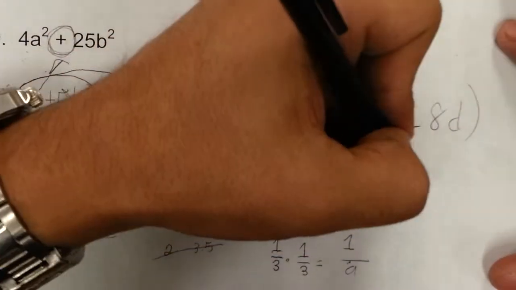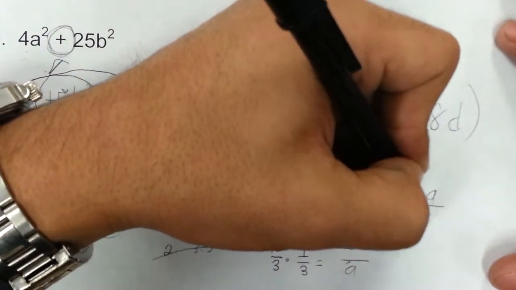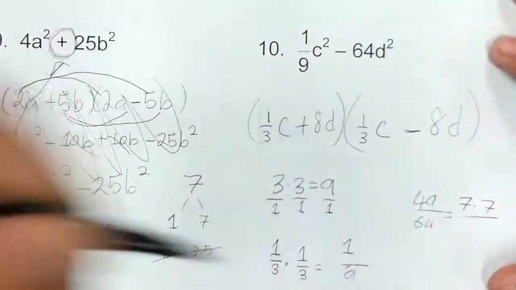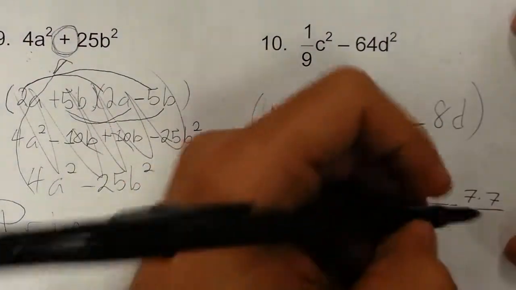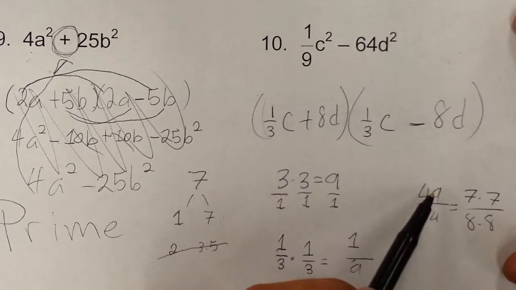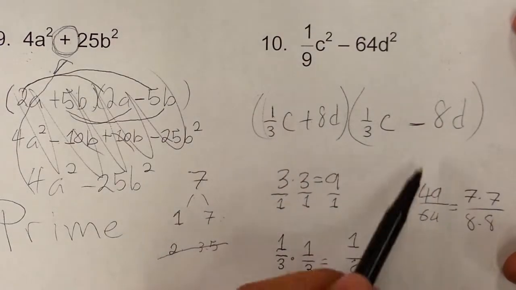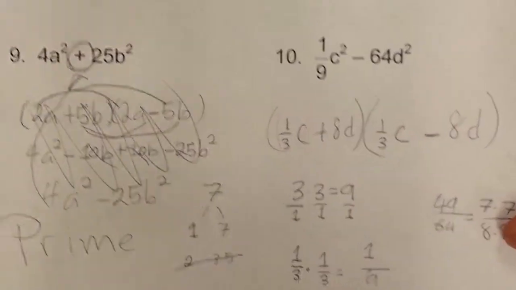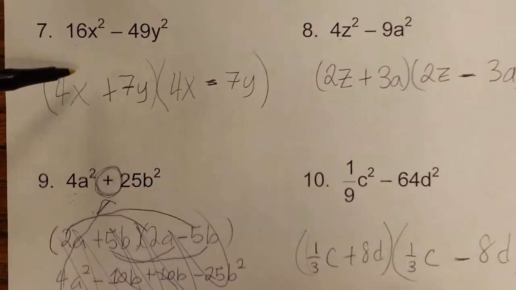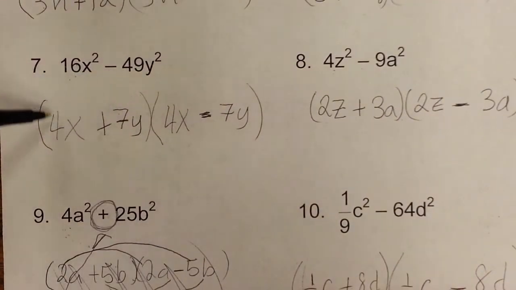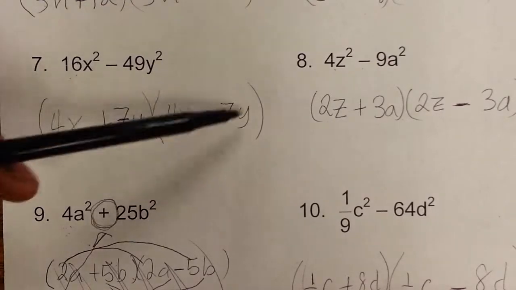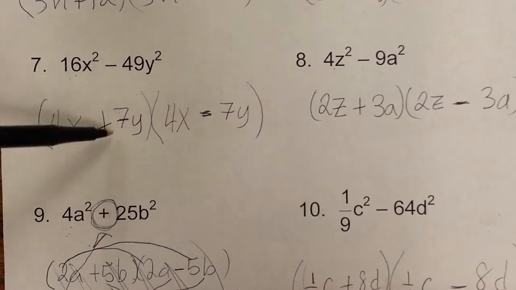So when we were working with fractions, for instance, if I gave you, let's say, 49 over 64, that can be rewritten as, well, the square root of 49 is 7, so we can say that's 7 times 7. And then the square root of 64 is 8, so we could say 8 times 8. So if we were needing to use perfect squares, we could use 49, 64, or any combination. That covers our difference of squares. So remember, when we've got the difference of perfect squares, 16x squared minus 49, we break it up. Take the first term, take the square root of it, put it on both sides. Same thing for the second term, but the negative term is going to have a plus and a minus.